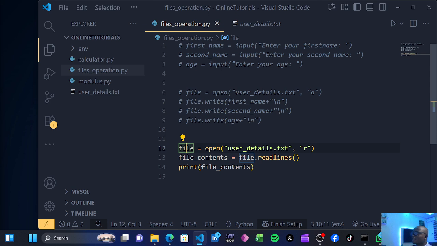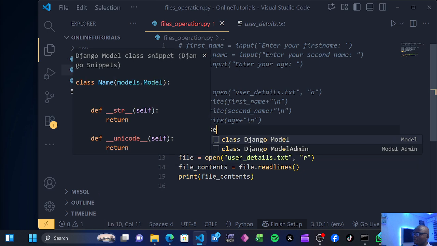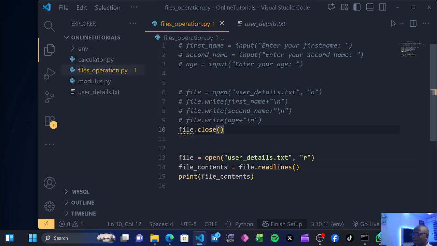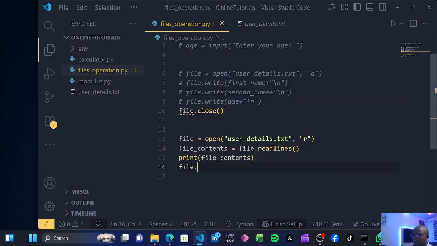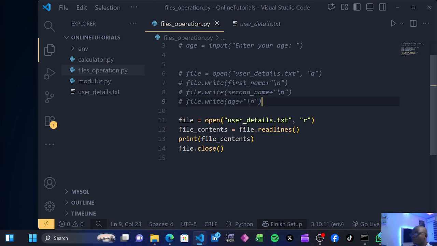Another thing I forgot to add here is that whenever you open a file, always remember to close it. Computer resources are limited, and whenever you open a file for reading, do well to close that file, with file dot close. To avoid the mistake of forgetting to close the file, it's advisable to use a context manager to achieve that. So stay safe, guys.